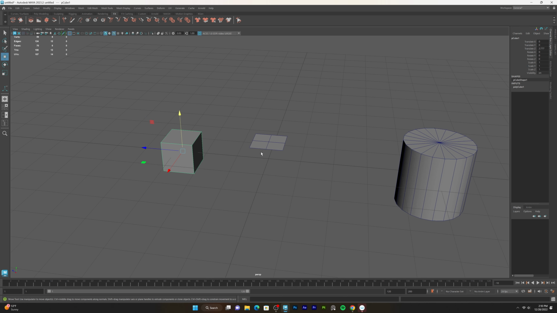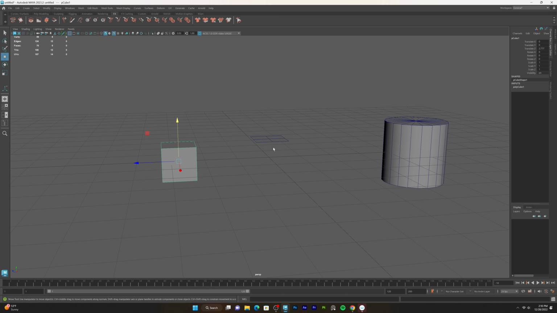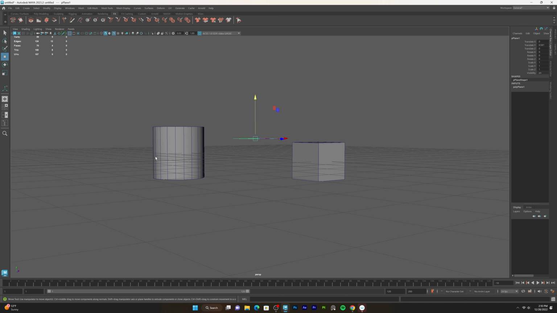So if you're doing a prop object for a video game and you have a poly count limit, meaning that you have just a certain amount of polys that you can use for that, you might want to use that, right? So this is what you want to keep an eye on: how many faces, how many tris, how many vertices. That's something that your studio, your supervisor will give you. They'll tell you, hey, this is how many tris your object needs to have, or how many faces, and keep below that or keep right at it. And usually, if you are a really good modeler, you're usually really good at keeping yourself under a limit.